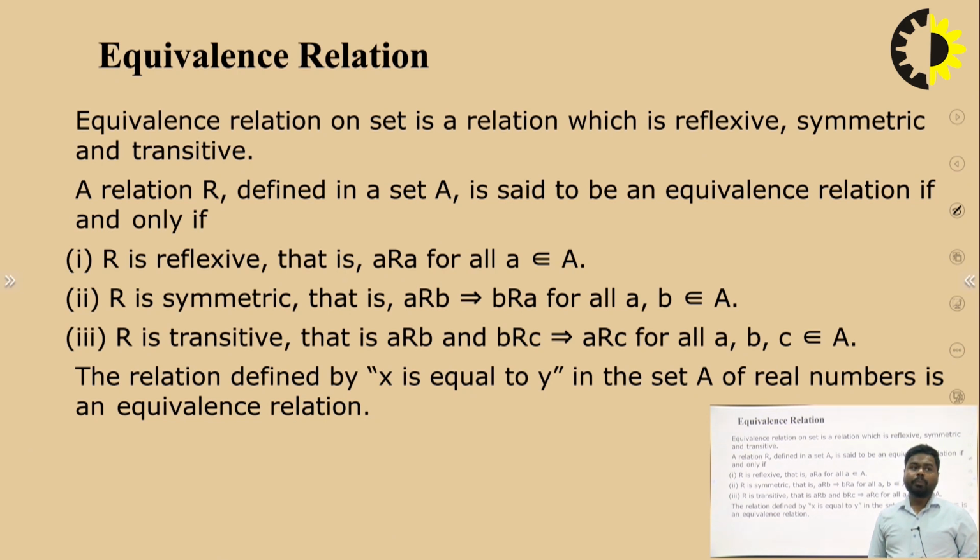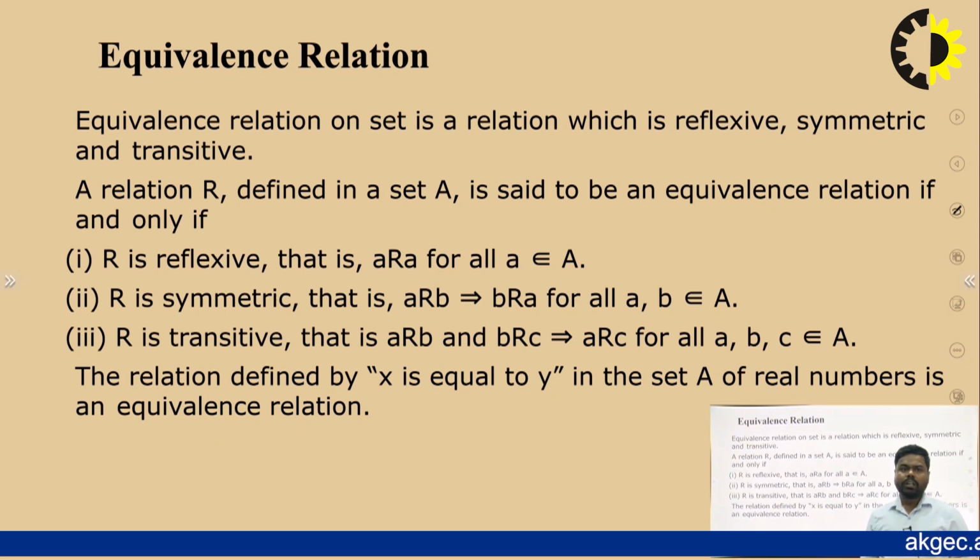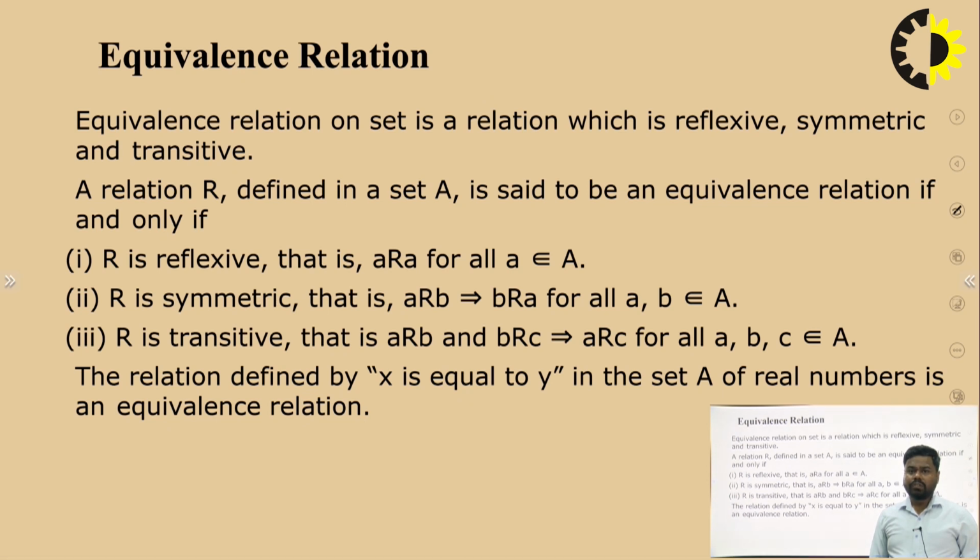These are the 6 properties of relation. Now using these properties we are learning about the equivalence relation. In the previous slides, we have learned about reflexive, symmetric and transitive. Through these properties we are checking whether the relation is an equivalence relation or not, and it is important for all. So how to check the equivalence relation? The definition is: an equivalence relation on set A is a relation which is reflexive, symmetric and transitive. There are 3 properties which are contained in the equivalence relation: reflexive, symmetric and transitive.